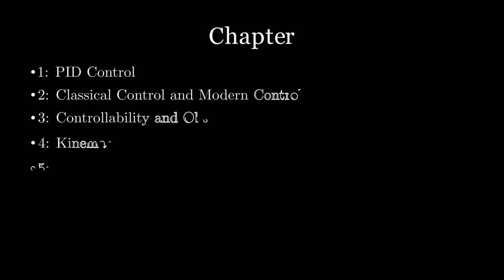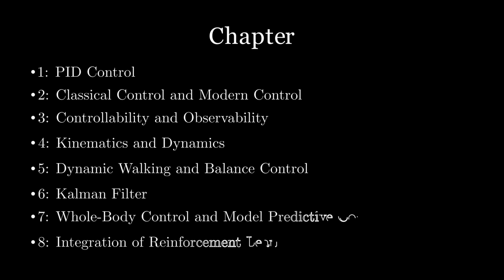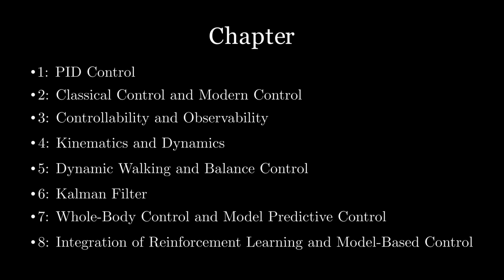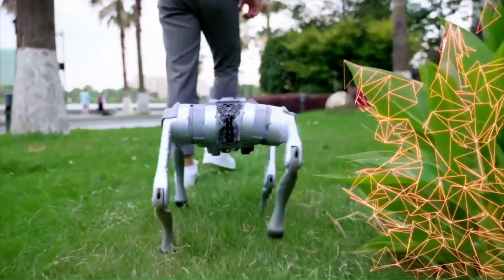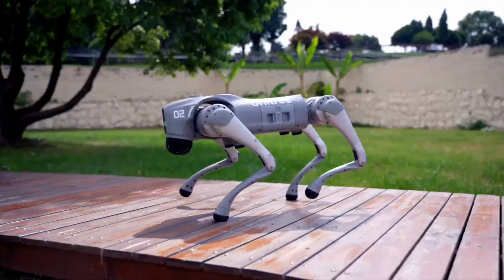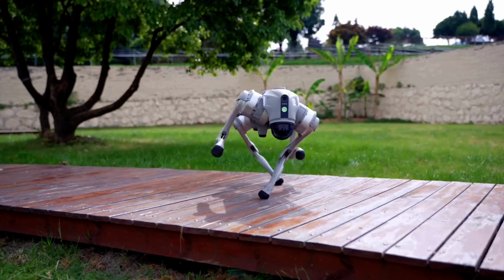From basic feedback control to more sophisticated whole-body optimization techniques, our mission today is to uncover the engineering foundations that allow robots like the Go-To to move the way they do. If you're fascinated by what happens inside robots or the science that supports them, you'll surely enjoy this exploration. So let's begin with our expert.